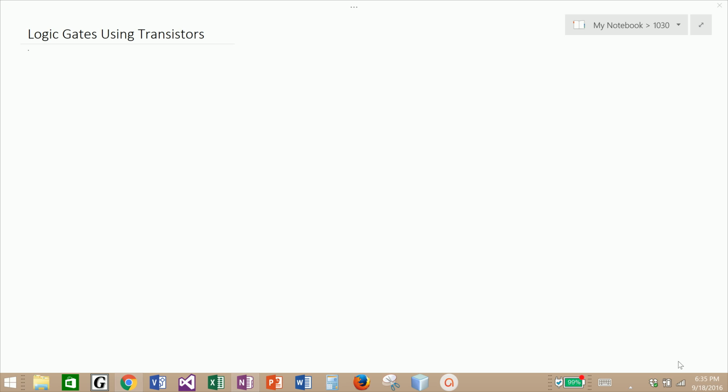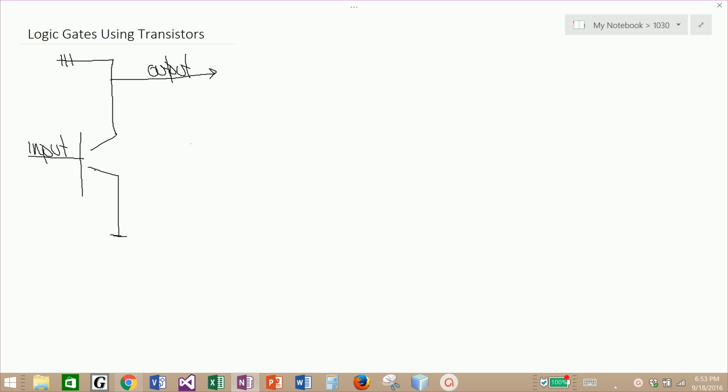We're going to start with the first transistor and see if we can recognize through the truth table which one of the gates this represents. So let's try the first one. This should look familiar to you. This is just a standard transistor. Once again, we're going to draw a truth table for it and see what we come up with.